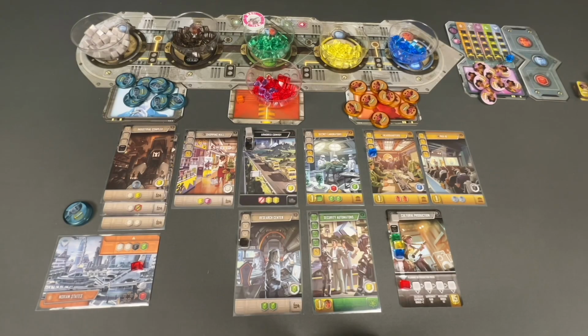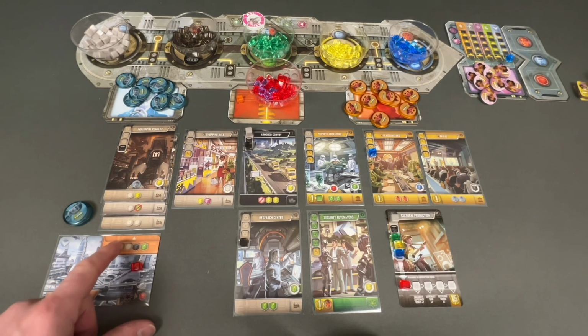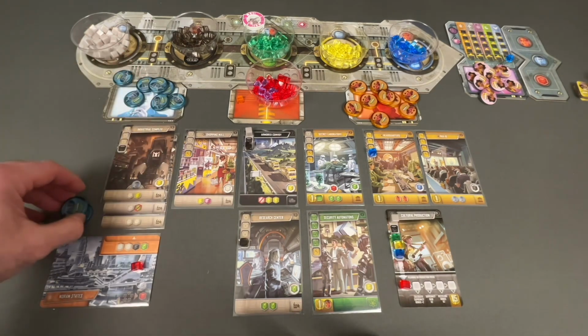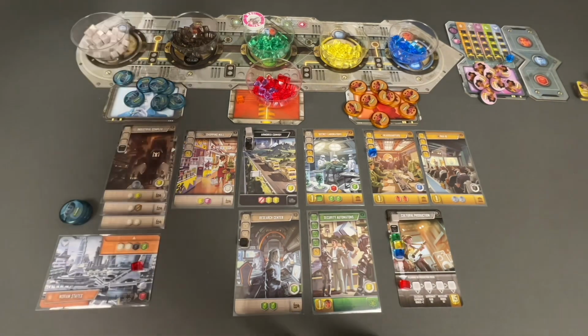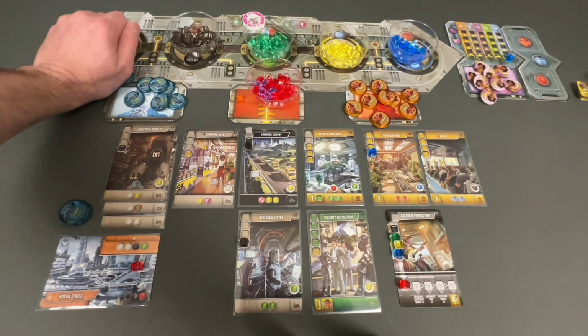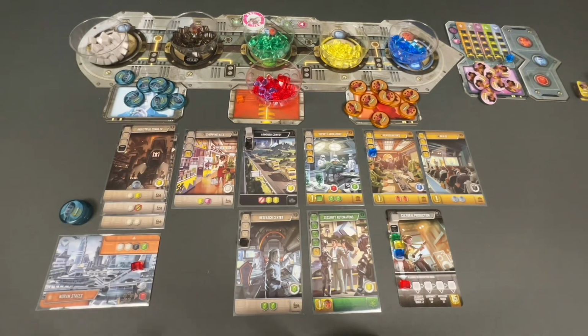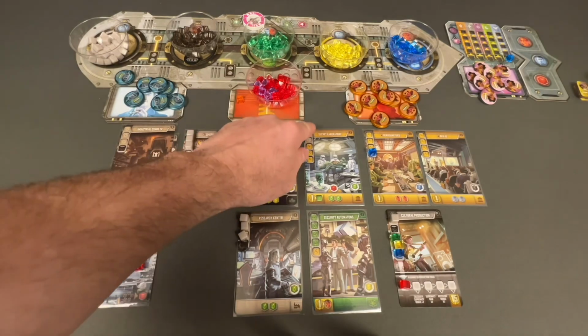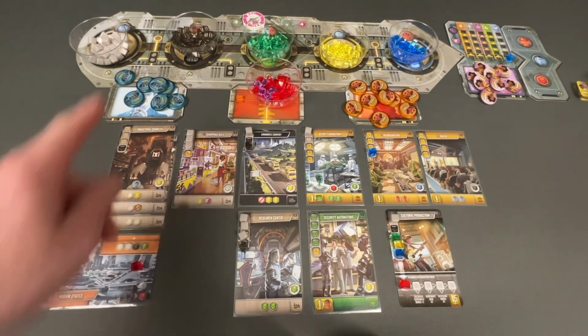Now that those 2 are done, we're going to move into production. I still am not making any points over here, so we got to work on that. I'm going to get 1, 2, 3, 4, 5, 6 white cubes, which does give me a financier. And we'll place our 6 white cubes down in hopefully some good spots that'll help us out. We'll place 3 on the shopping mall, 3 on the Research Center, and 1 on the laboratory there.